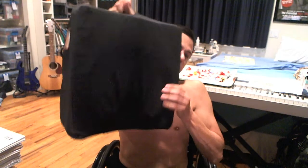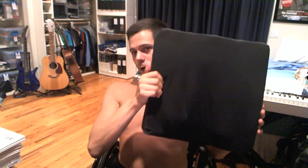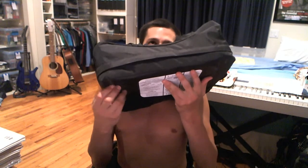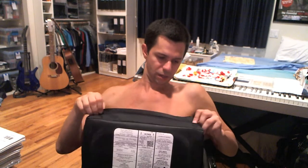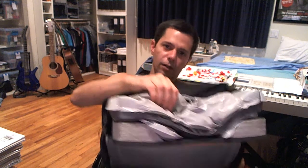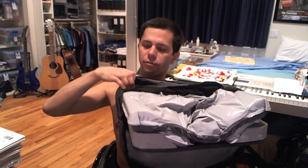This is my cushion now — the J2 Deep Contour Cushion — and it's much more involved than my original cushion. It has gel in the back to conform to my uneven butt, a solid foam on the bottom, and a wood insert. If I just unzip, you can see: there is the wood insert, here is the hard foam, and then here is the gel in the back, and then there is softer foam up in the front.